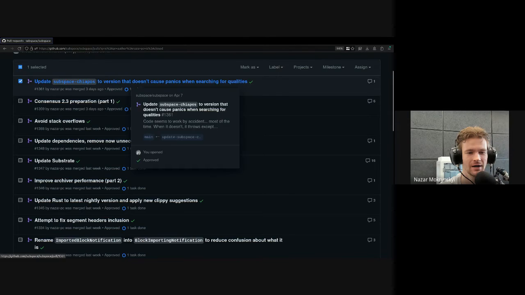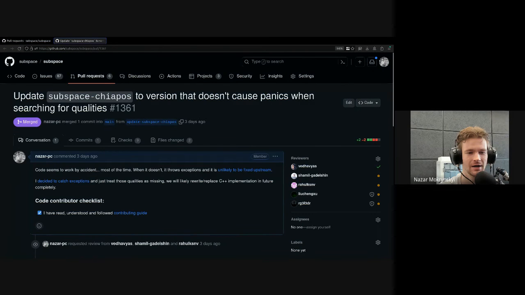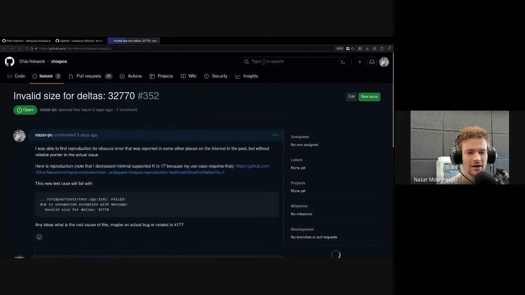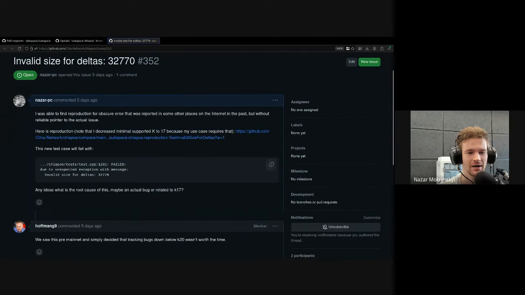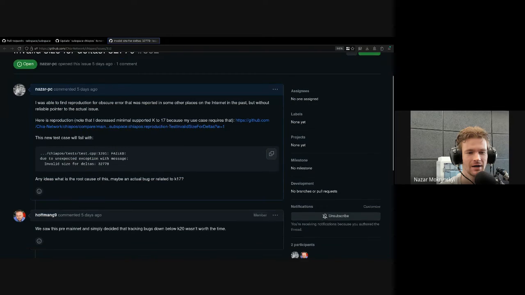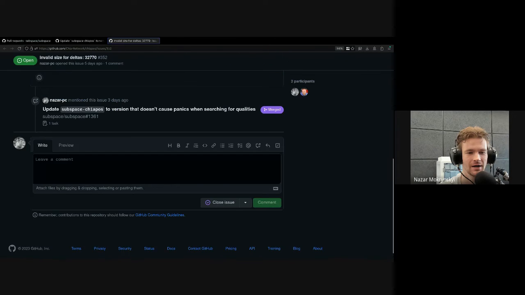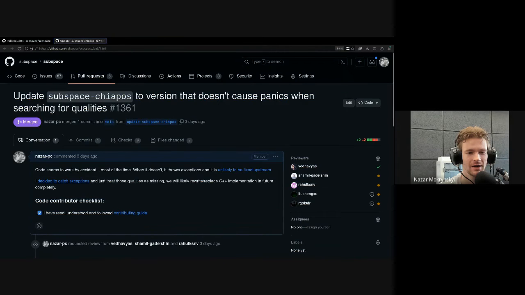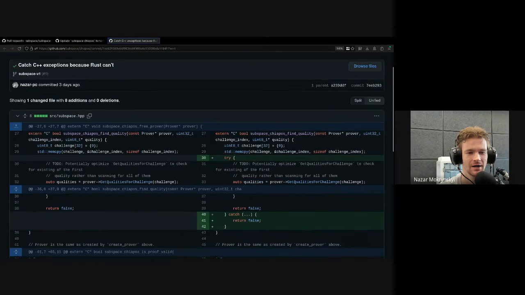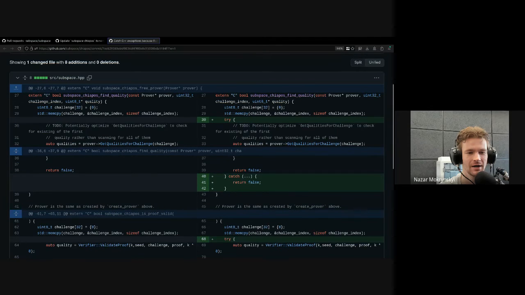And there was also an update of the Chia proof of space. Basically, it seems to work by accident. I have found one of the few issues and I reported it upstream, and they said that yeah, we solved that before mainnet, but we decided to not bother with K20 and smaller and fixing anything for that. And K17 is not even supported officially. It's K18, the minimum. We have just decreased that for ourselves. What I ended up doing is simply doing try catch, classic, and just treating those as invalid when it happens. So we can move forward.